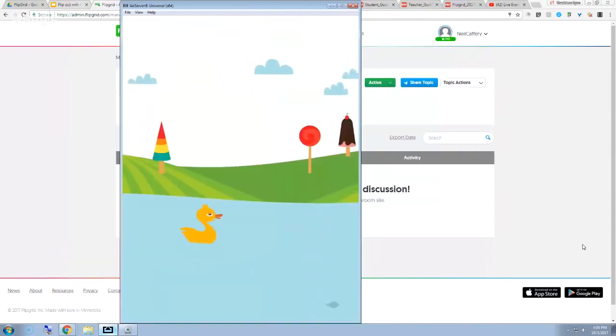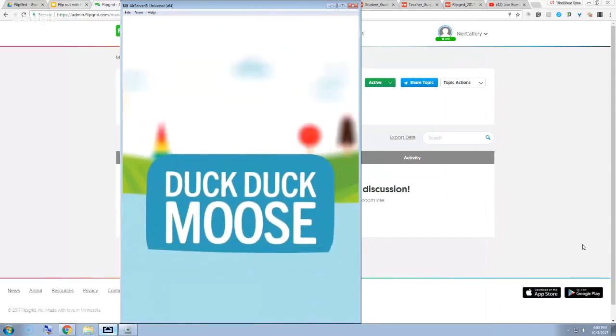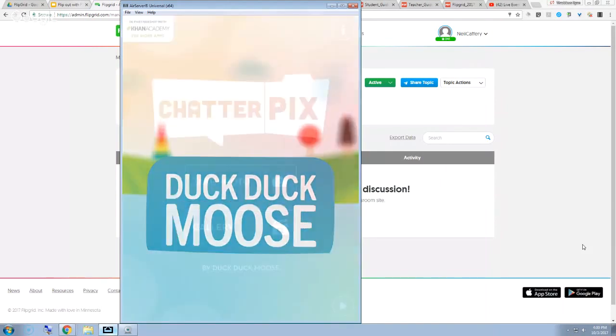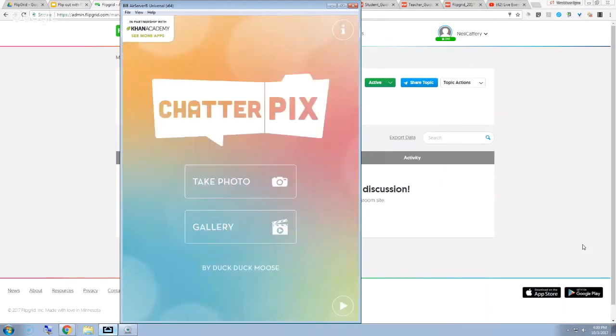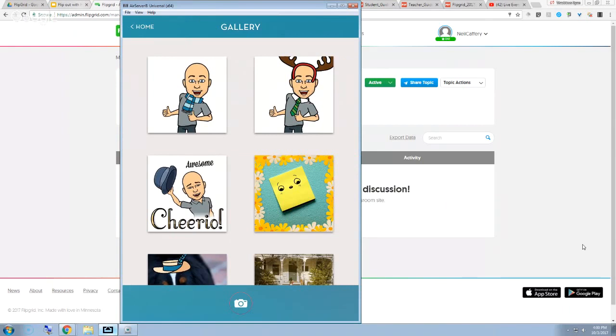ChatterPix is a portrait-only application, which is fine. A lot of students have a tendency to use their iPad in portrait mode. You have an option to take a photo of yourself, but using the gallery is something I would do.